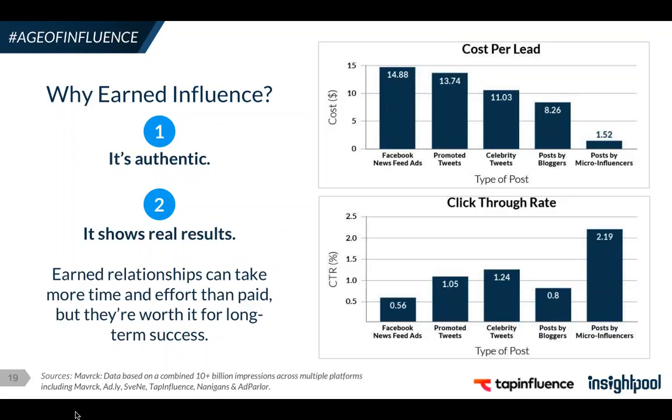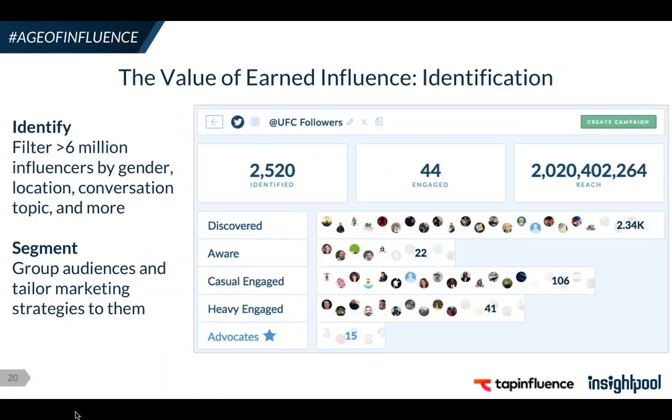And we look at cost per lead and click through rates. And Joseph, I'm sure you'll also have some thoughts around this. We're seeing cost per lead is lower for these micro influencers that you're really looking to engage, as well as, when you're talking about that click through rate, the posts by micro influencers are really garnering better, more engagement. They're actually reading material, and are excited about interacting with the brand. And we're really seeing some interesting results around making sure that you're identifying the right audience.